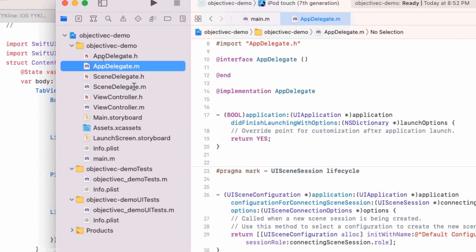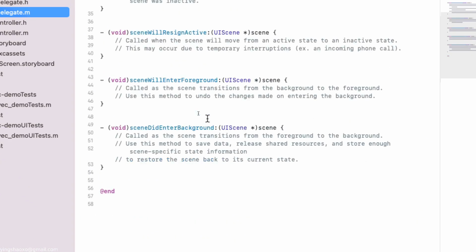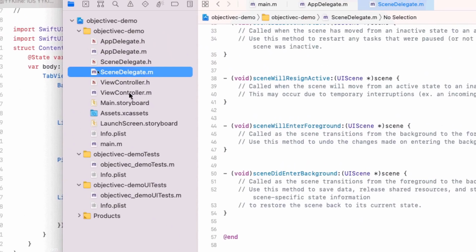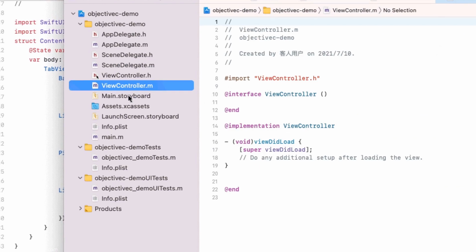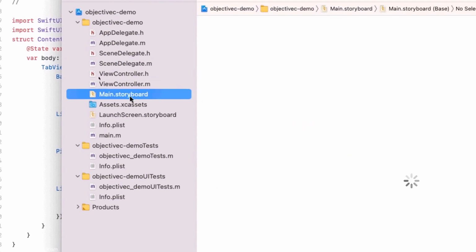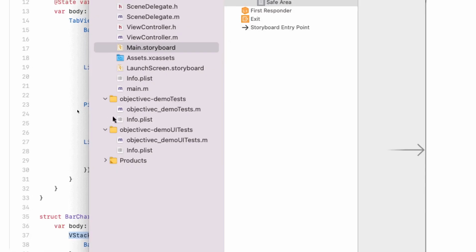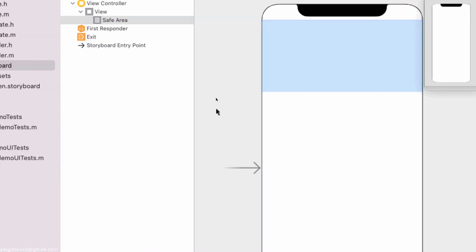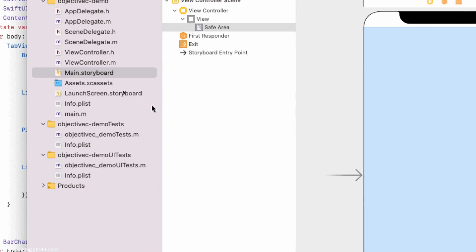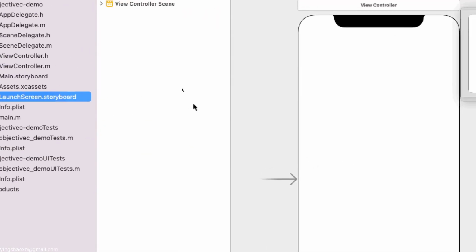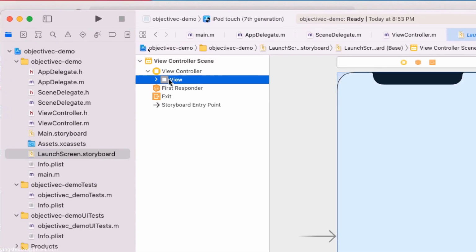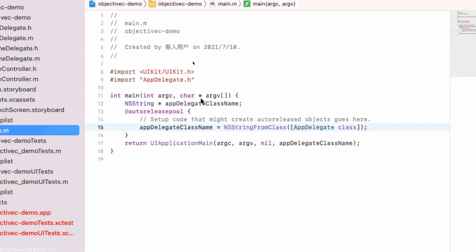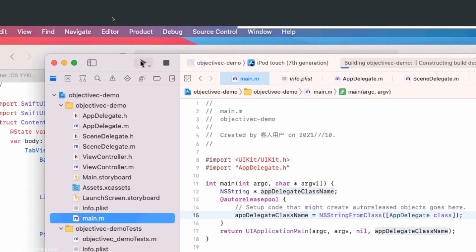Then we're gonna go to the scene delegates. From there we still see nothing. All right. Then let's go to the view .m. Okay, I still see nothing. That's weird. Well, I didn't even see the hello world string. Then how can I modify it if I cannot see the hello world string? Anyway, let's try to run it first.